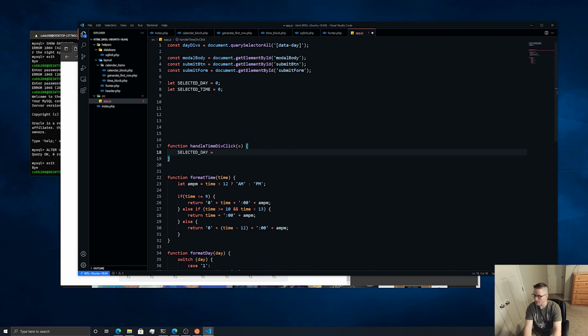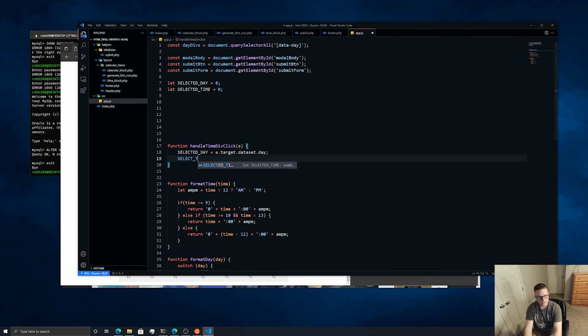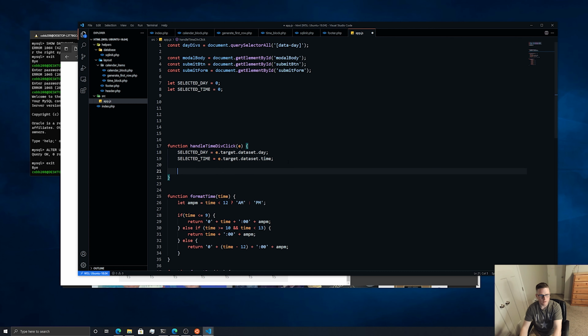So selected day equals e.target.dataset day, and then selected time e.target.dataset time. So this is just grabbing it from those data sets for those specific values. The data set, like I said, is how HTML can talk with these other variables to set something up.